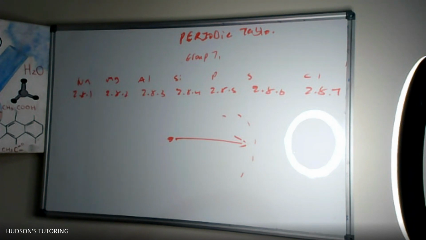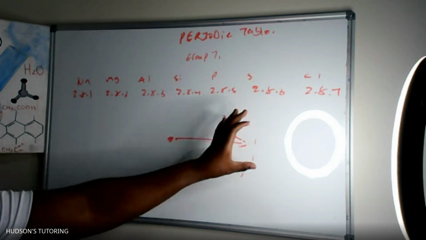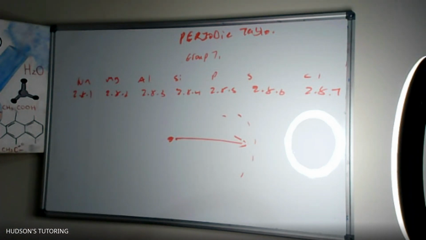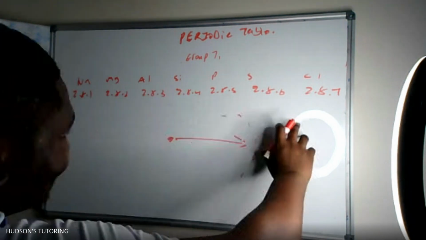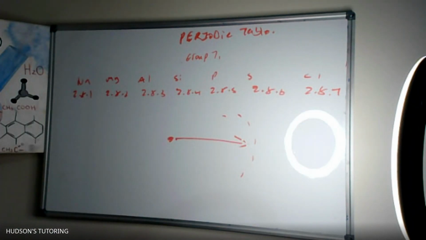So what does this mean with regards to ionization energy? Once you go across the period, there's going to be an increase in ionization energy. Why? Because the nuclear charge increases. So the overall pull from the nucleus on the outer shell increases even more. So it's going to be harder to remove electrons as you go across the period. So ionization energy increases going across the period. Everybody follow it? Meaning it's going to take way more energy to remove electrons. Good to go. Yes, sir.